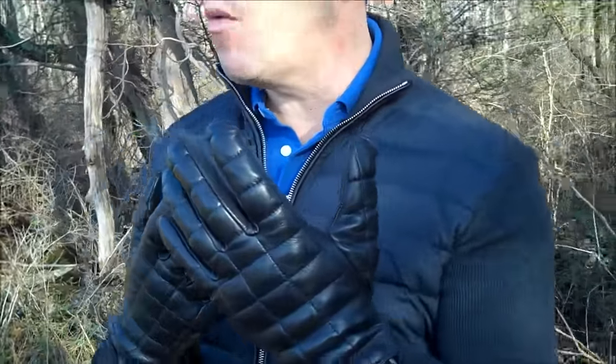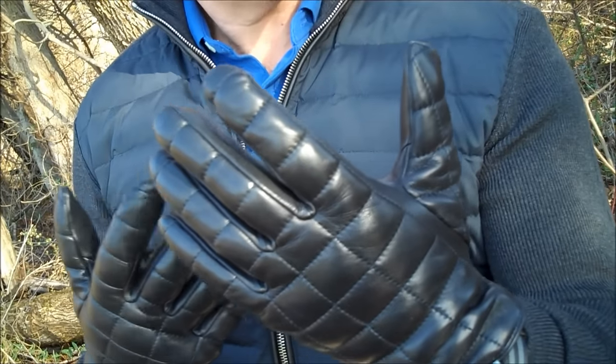Now we're out in the wild. It's about 45 degrees here in Tyler Park in Pennsylvania, and I'm wearing the Solden gloves — the ones Bond wears in front of Mr. White and at the Ice-Q restaurant. I'm happily surprised. I don't usually like wearing leather gloves in the cold because thin leather gloves tend to actually feel colder than your bare hands. But because of the insulation and the fabric on the inside, it creates a buffer and my hands — especially my fingertips — are nice and warm.